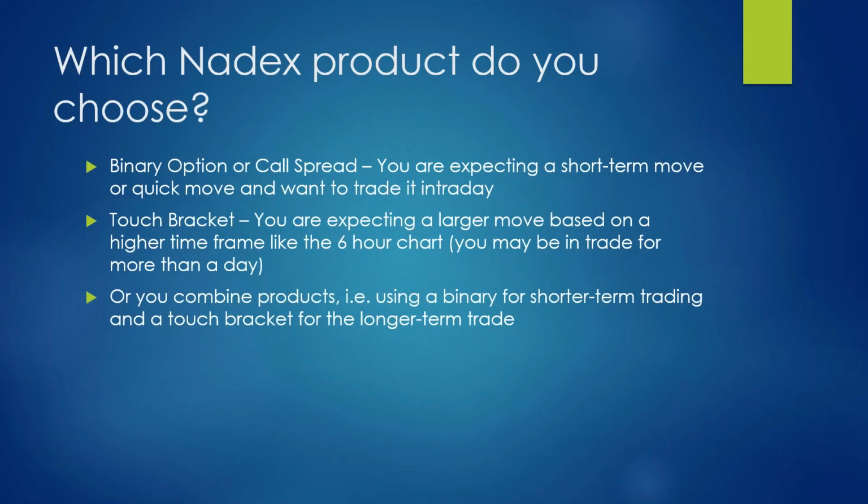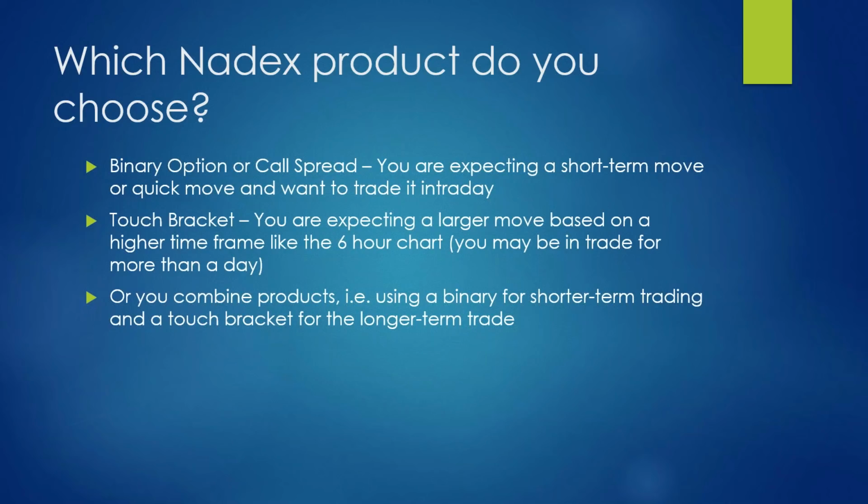That's where I would use the touch bracket. Sunday night, we have a forex breakdown webinar, and I was showing people how I really believed the British pound was going to go down on Sunday night into Monday, which it did. That was a perfect example of using a touch bracket because that move lasted a couple of days.